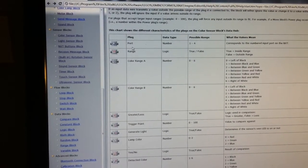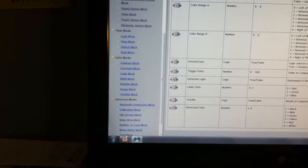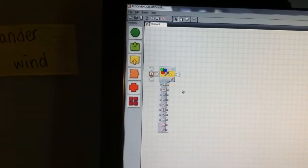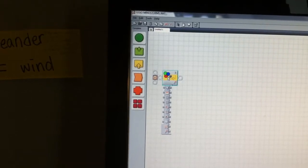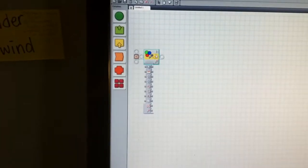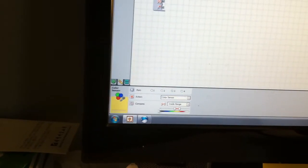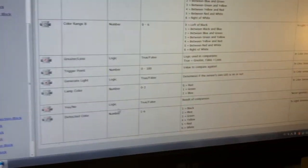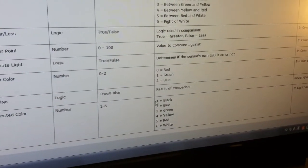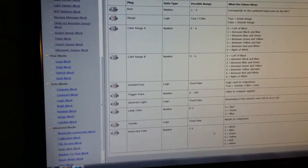So let's say, okay, let's just experiment a bit. So port. Alright, we see port. Okay, we realize that it's a number value. So if I insert the value of 4 in here, the port's not going to be 3, it's actually going to be 4. How about detect the color? Well, if we detect the color black, will it be 0? Is it going to be 1? Is it going to be 2? We don't know. But voila, if we look over here, we realize that if it detects the color black, it's going to transmit a value of 1 and so on.